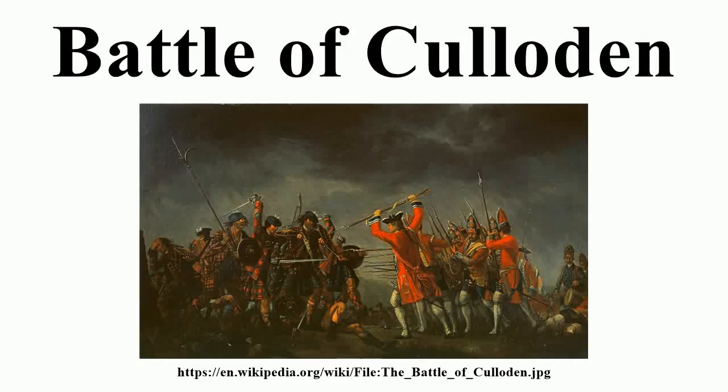The Battle of Culloden was the final confrontation of the Jacobite Rising of 1745 and part of a religious civil war in Britain. On 16 April 1746, the Jacobite forces of Charles Edward Stuart fought and were decisively defeated by Loyalist troops commanded by William Augustus, Duke of Cumberland, near Inverness in the Scottish Highlands.